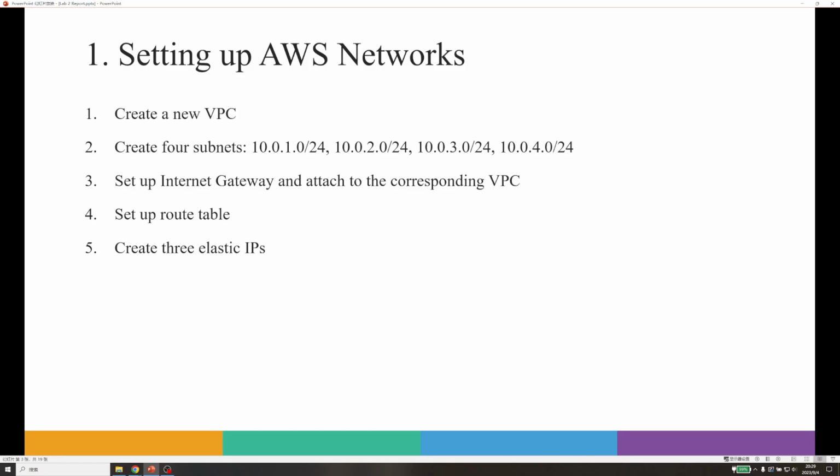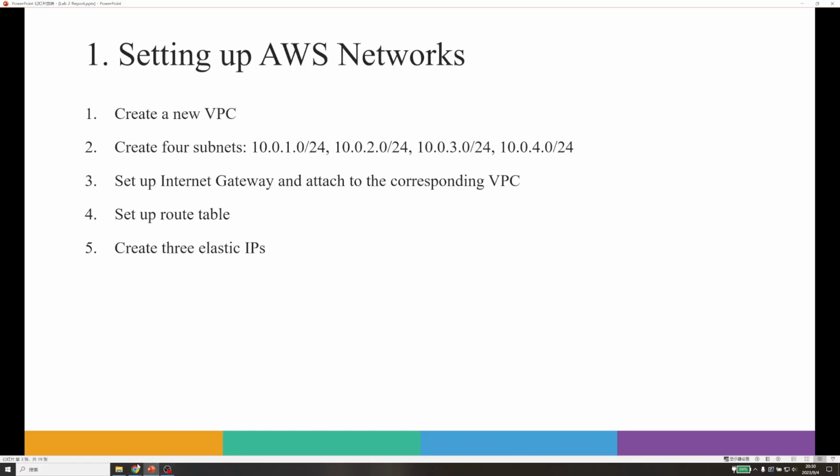The fourth step is to set up the route table, and after that we create our new VPC. We also need to create three elastic IPs for these instances. We are going to use these three elastic IPs later.